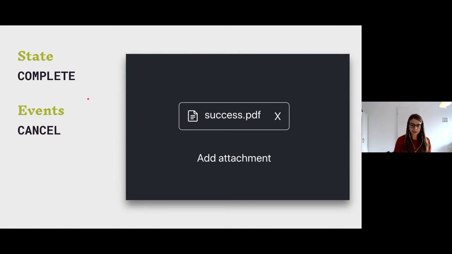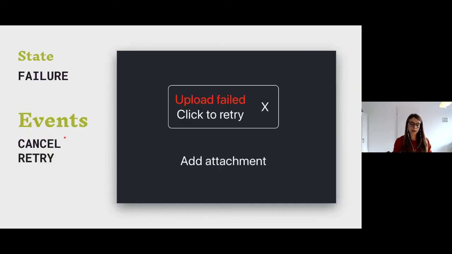And possible events that can happen from this state is just cancel. But if the request failed, then this is the view we're showing. We call it failure, and possible events that can happen from this view are cancel and retry.